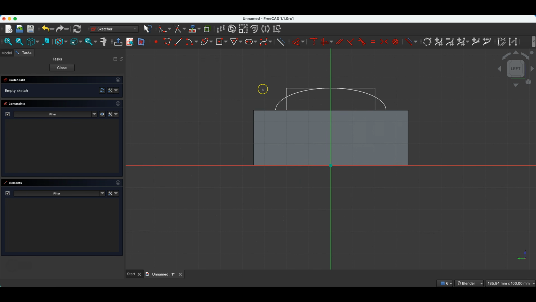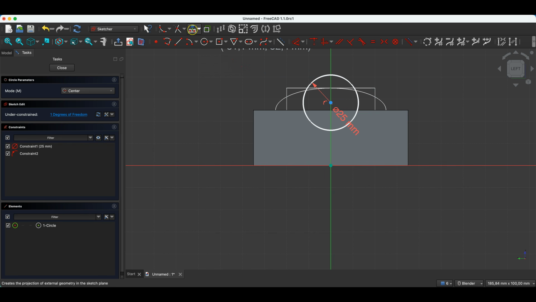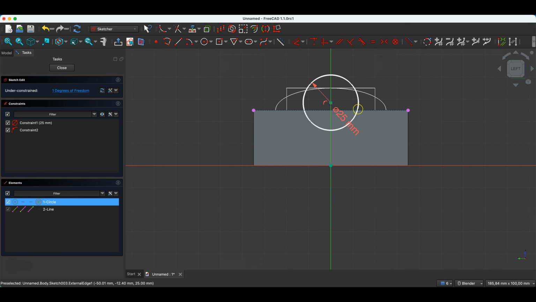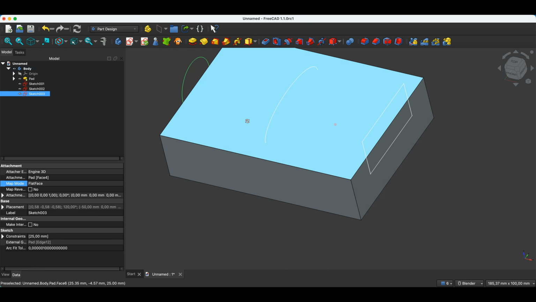And here I will simply create a circle whose center will lie on the y-axis, and it will be a circle with a diameter of 25 millimeters. And we will also do it so that we constrain the center of the circle to the edge of the solid. I simply select the center of the circle, select the reference geometry, and choose the coincidence constraint. I close the sketch, and we have 3 profiles.